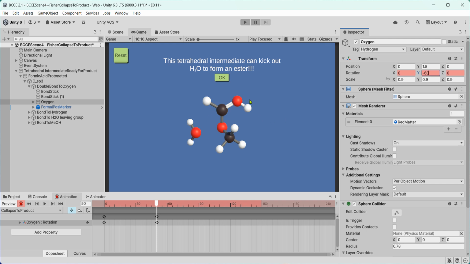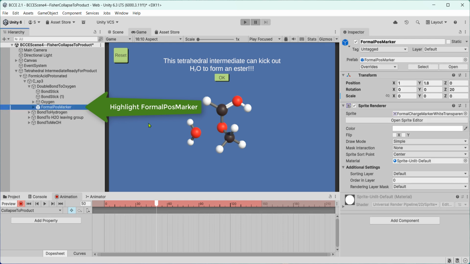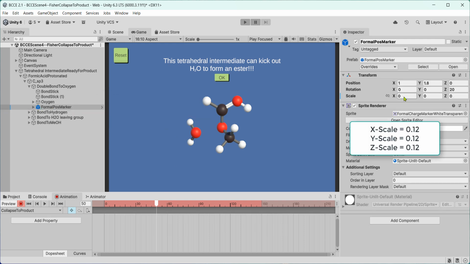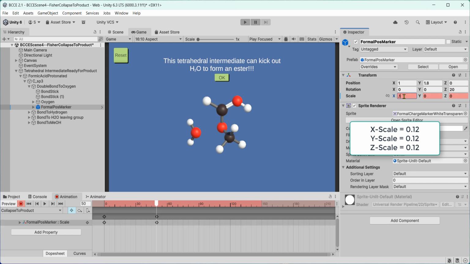That'll bring it coplanar. And the formal positive should appear on the same time scale, so highlight that, and set the scale to be 0.12, 0.12, 0.12.